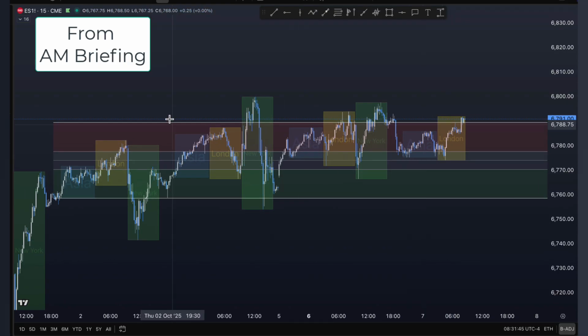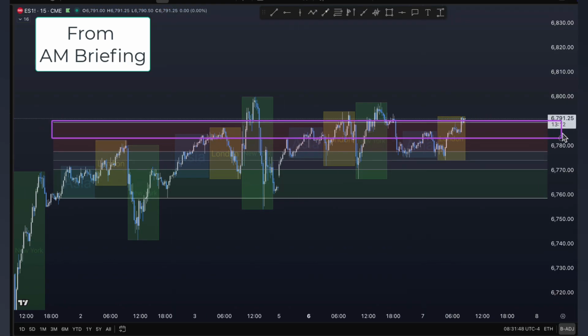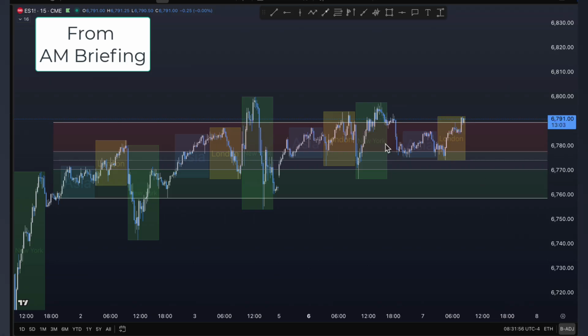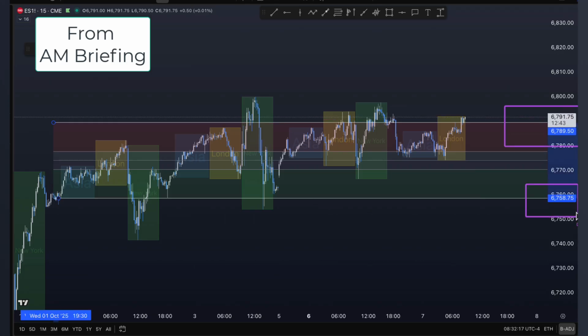What are range rules? We talk about it often, that when you're in the upper distribution, it's okay to look for shorts. But you want to be careful going long in the upper distribution, because typically what do we see? It goes from the top of the range to the bottom of the range, okay? 67, 89, 50 to 58.75.